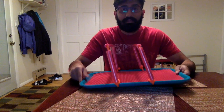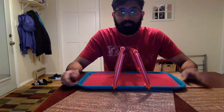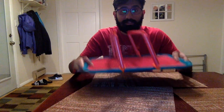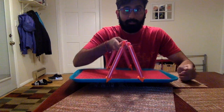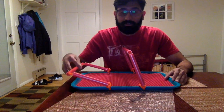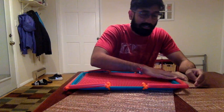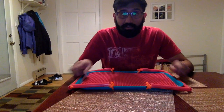Hi, this is my device I made. It's a one-handed carrying tray. The purpose of this device is to help carry food items or other items using one hand and leaving the other hand free. So first, I used a tray that was light, so it wouldn't be too heavy. As you can see, this tray has two handles to provide more stabilization. The handles are also adjustable, so you can move them around like this, and they will stay put in whatever position you would like. You could also clamp them down to the side like this, so it becomes a full tray, and it doesn't bother you when you're eating.